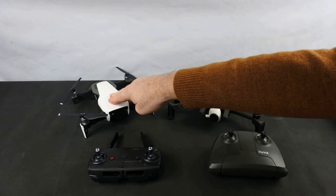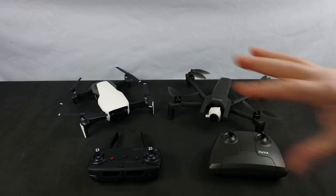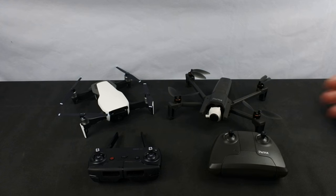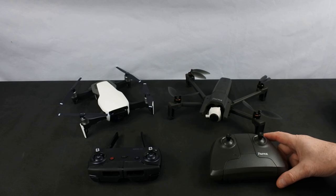I get 16, 17 minutes out of that, and I get roughly 23 out of that. Forget what it says in the adverts. This is real time when I'm out flying. That's what I'm getting out of them. I don't mind flying in the wind, so it obviously loses battery life when you're doing that. But these are the things.